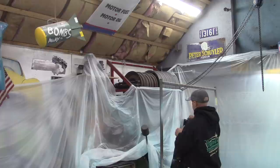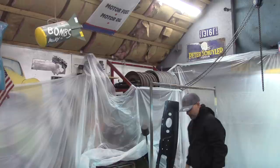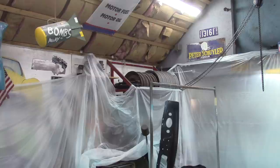Just set this up here for now, just to keep it out of the way so it doesn't get lost. And the same as my hardware. So let's get to sandblasting.